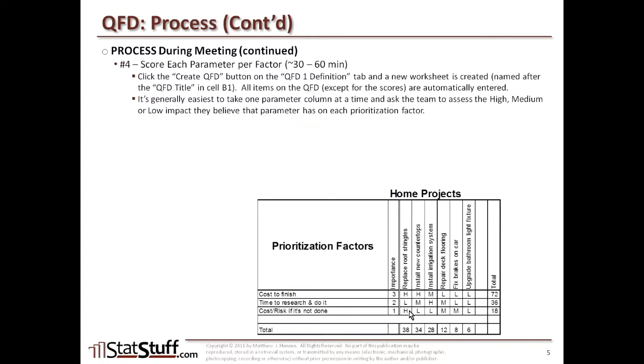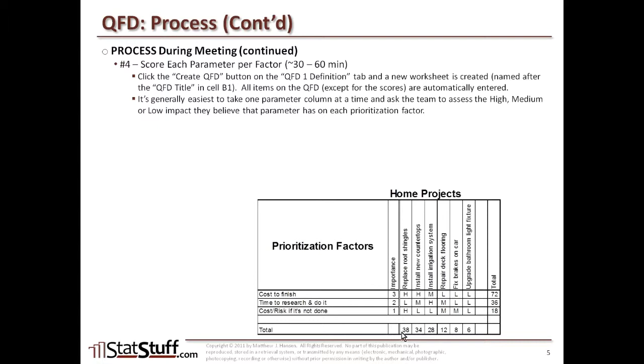By doing that, it's going to calculate, for example, this value behind this H, we're saying it's a 9. Well, 9, it's going to multiply it by the level of importance. So 9 times 3 is 27. And then for this low, that we said was a value of 1, multiply that by the 2, then that's going to be 2. And then for the other H on here, that's again a value of 9, multiply it by the 1, and we're left with 9. So 27 plus 2 plus 9 is going to equal 38.